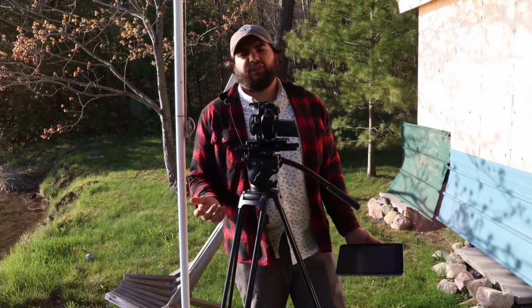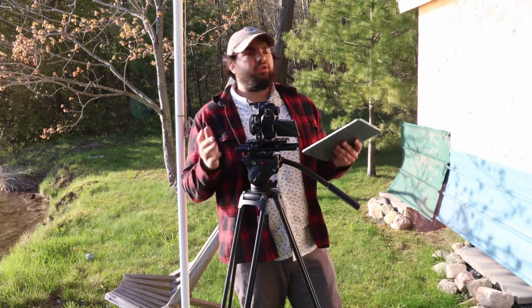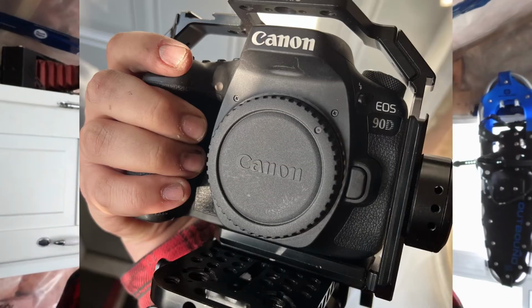Now, the size of the R50 is riding the fine line between a good size and too small. Sorry, the black flies were getting a bit ridiculous. As I was saying, the Canon R50 is riding the line between just big enough and too small. As you can see here, there's a full hand sausage hanging off of this camera. Here is the Canon 90D for comparison. It has plenty of room for all of those little piggies that you got. But the Canon R50 is the perfect size for vlogging, which I didn't know I would ever be needing.